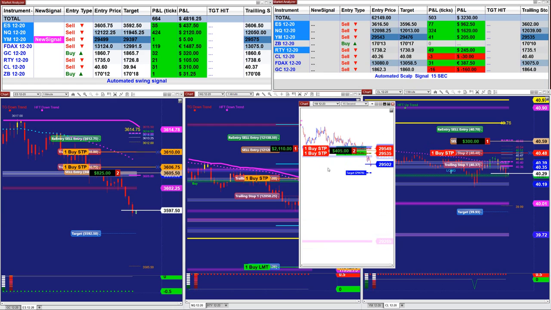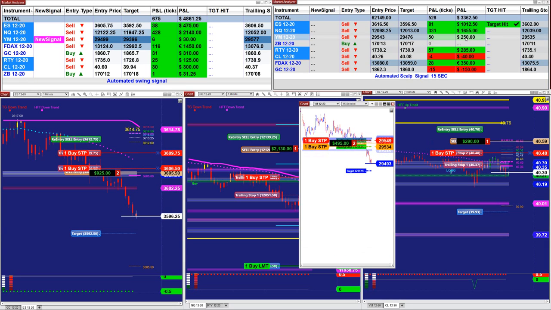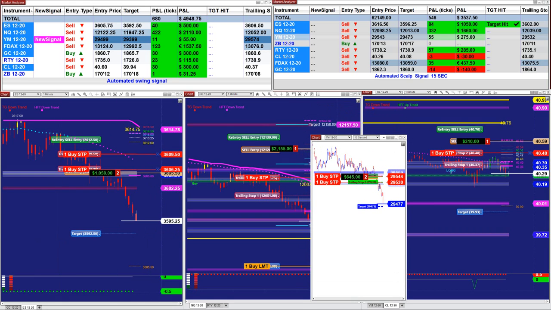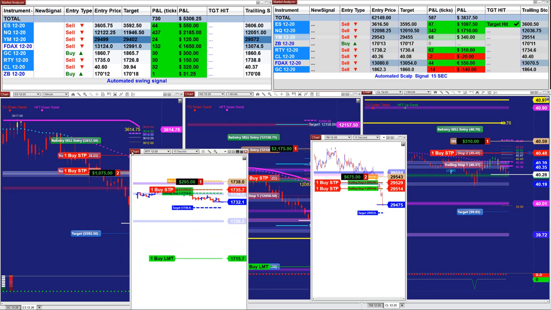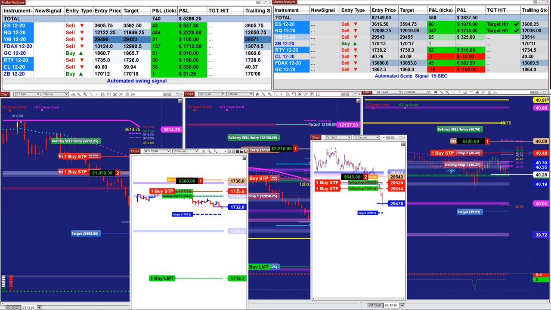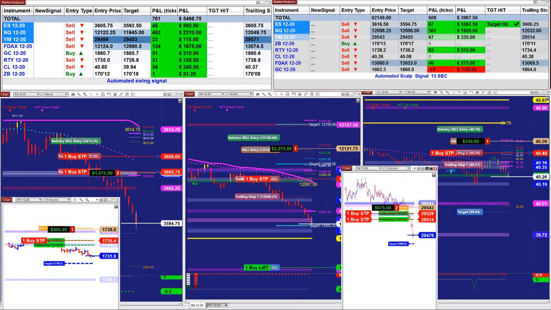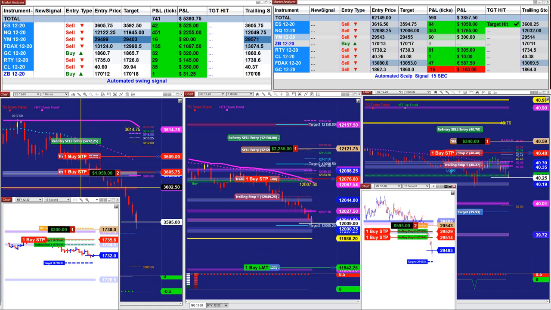So the YM, there are two contracts here on the YM market analyzer. It's one contract, 41 ticks, 40 ticks, $200. And this is a double contract, $575. Russell also, this is an example for Russell. This is an automated scalper. The Russell has 63 ticks and 315, and it is exactly what you see here. So right now, it is a great system for the ones that want to learn.